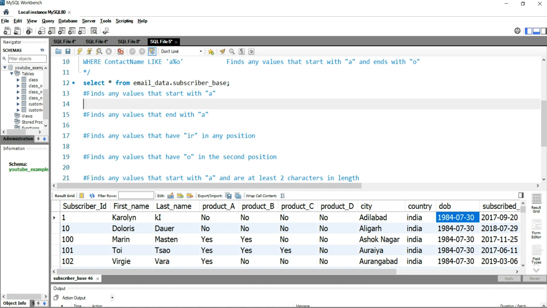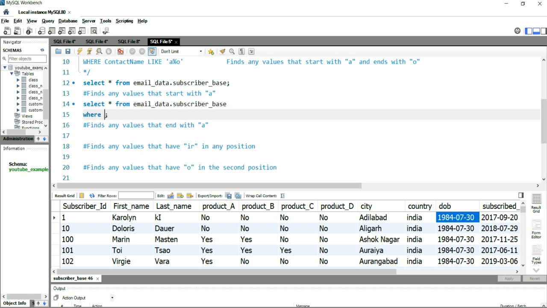What we'll do is simply write select star from this table name. After writing the table name, we have to use the like operator with a where clause. So we'll put where first name, and after putting the column name we'll put like, and within double quotes we will put the condition.